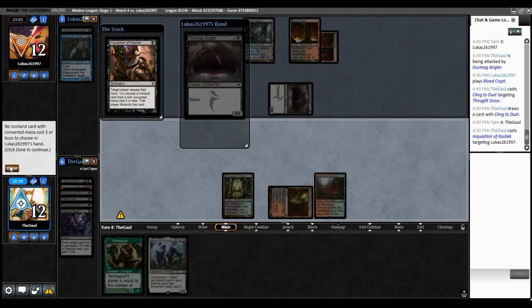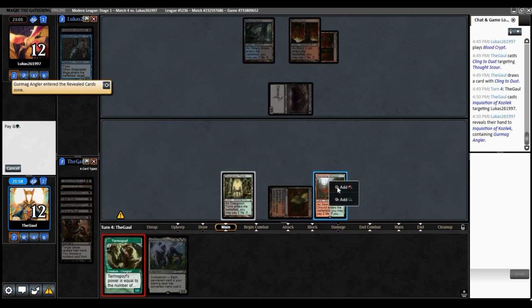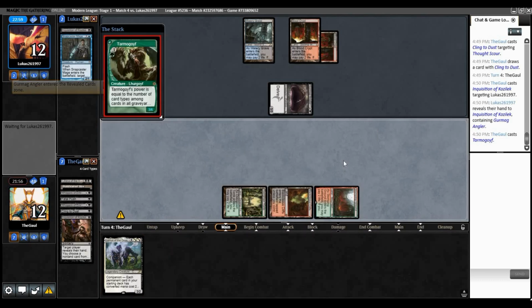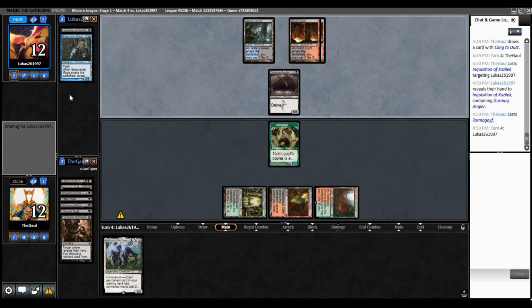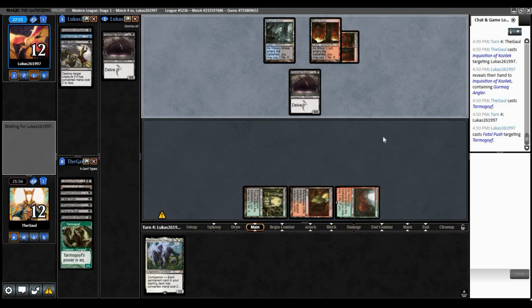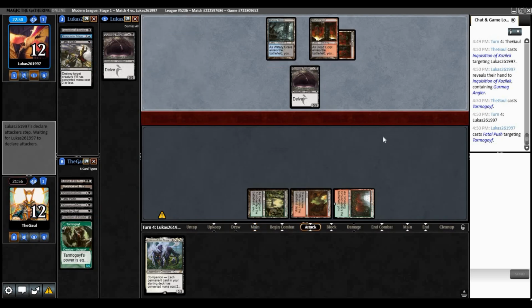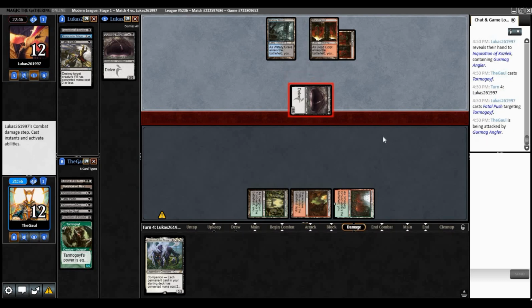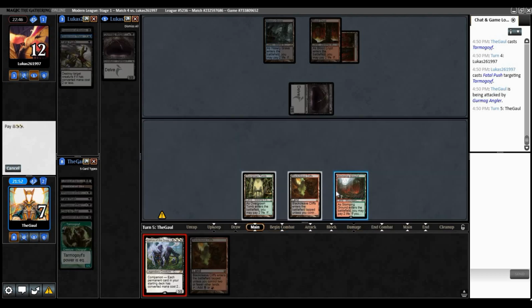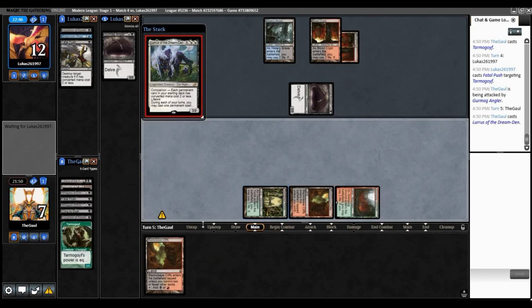Another Angler? Oh, no. Okay, well, that's bad, but at least they're not casting it all that soon, and at least our Goyf is bigger than their first Angler. OP rips Fatal Push immediately. Man, that is a tilt and a half. Okay. We rip Blackcleave Cliffs, pretty bad. But we do get to play Lurrus.